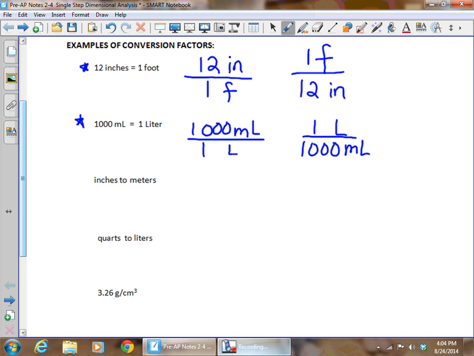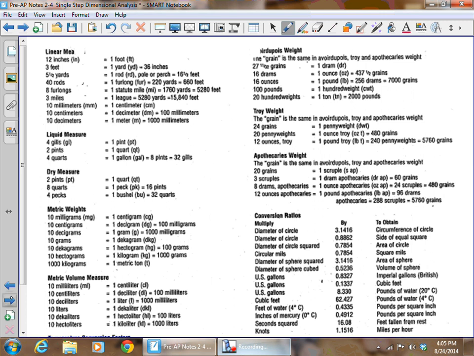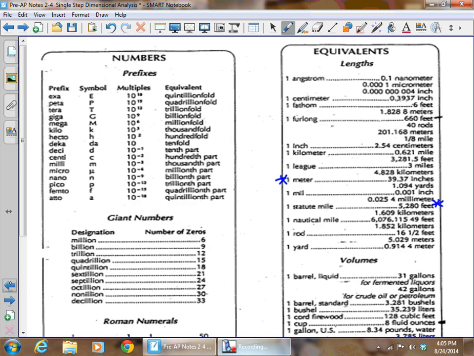Now for the next two conversions, we are going to actually need a conversion chart, and you have this in your notes. And we're looking for, on this first one, inches to meters. And if you look at the conversion chart, inches and meters are length values. So you're going to go to the length section, and I have it marked so that we'll be faster on the notes. I didn't want to spend time looking for the conversion factor. But there, virtually everything that you're going to need for your worksheet is going to be on either this conversion factor page or this one. Please use this one unless you cannot find the units that you need anywhere on this page.